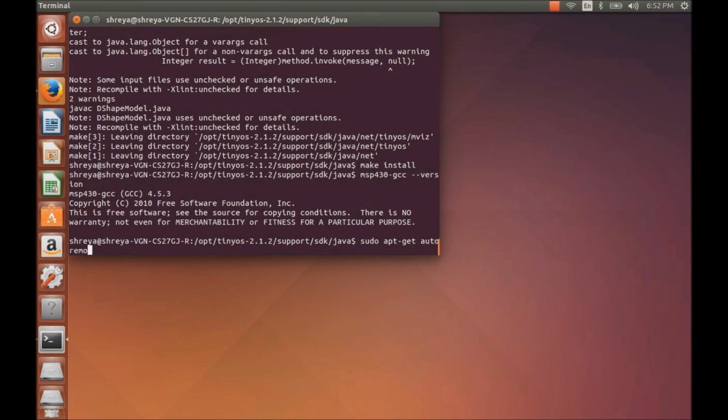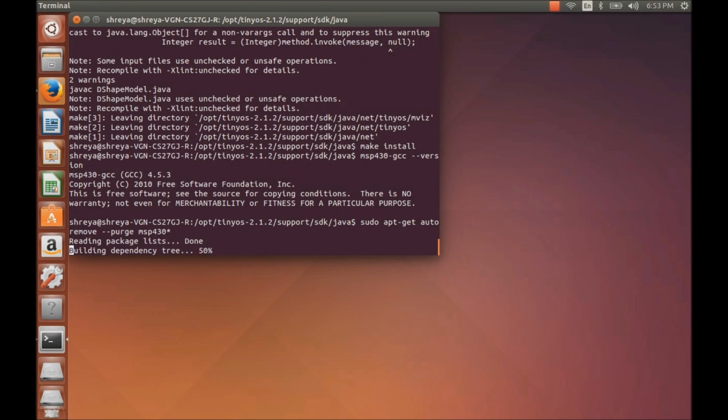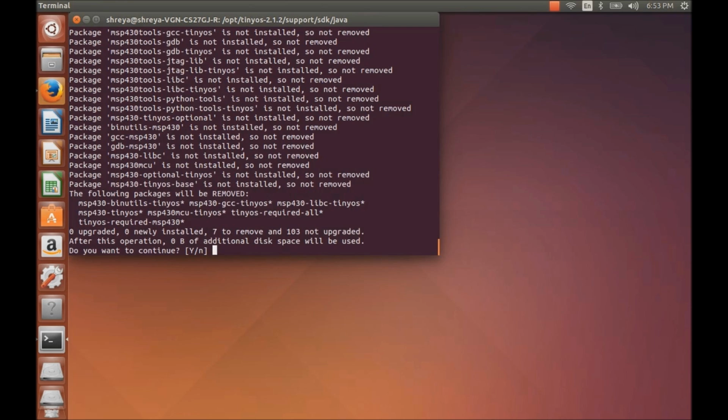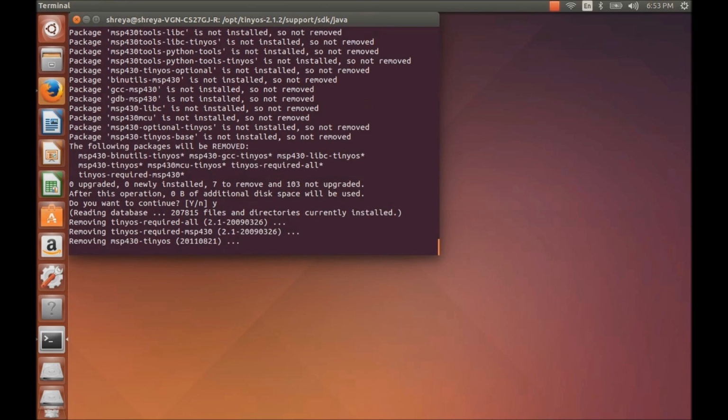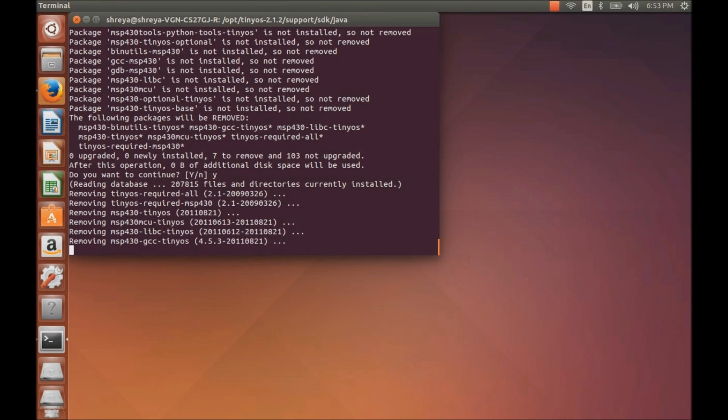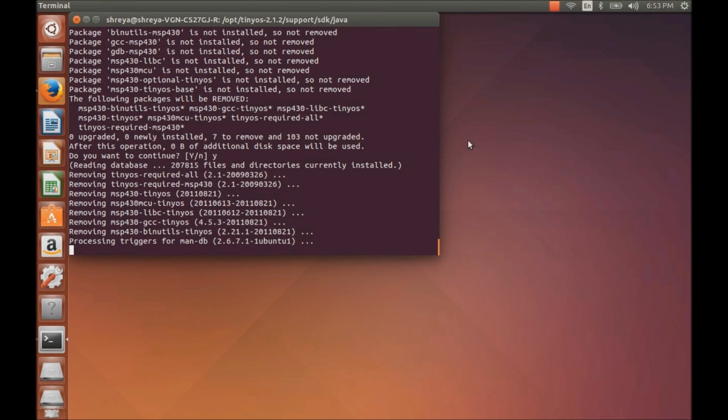So type in the command sudo apt-get autoremove. Make sure you give the purge option. And confirm it, and this might take a while. Okay, it's done.